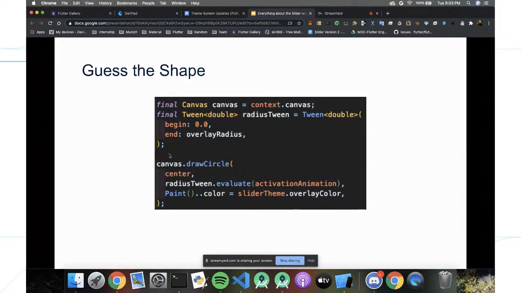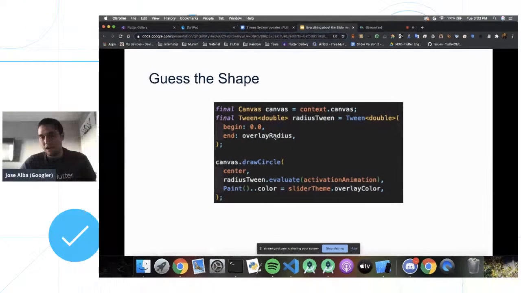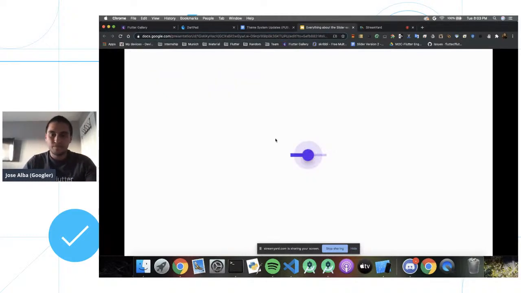This code is drawing a circle. This code represents the overlay. Again, it might be a giveaway since the overlay radius is being named right here. And that circle just represents this right here.